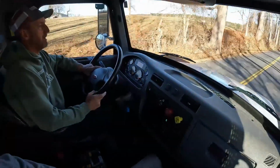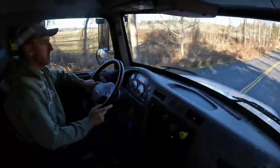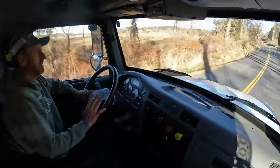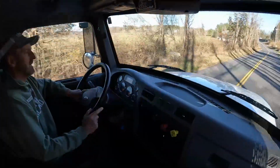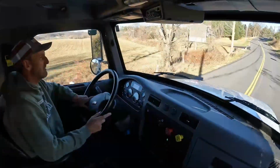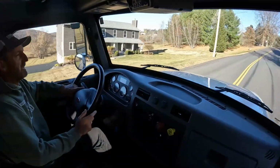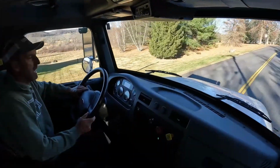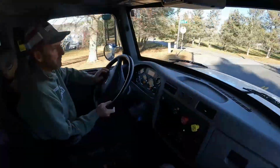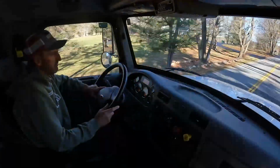I'm not a fan of them, but for the situation I'm in, we're gonna do a nice bumper to axle hitch, and I'm gonna run this truck this winter. There's not gonna be a wing on it this winter anyway. I'm either gonna do an 11 or a 12-foot power angle. We'll see what we have in inventory, what I like on it weight-wise. We'll do it a couple different ways and see how the front end handles. It's got a 20,000-pound front end, so it should have no issues.